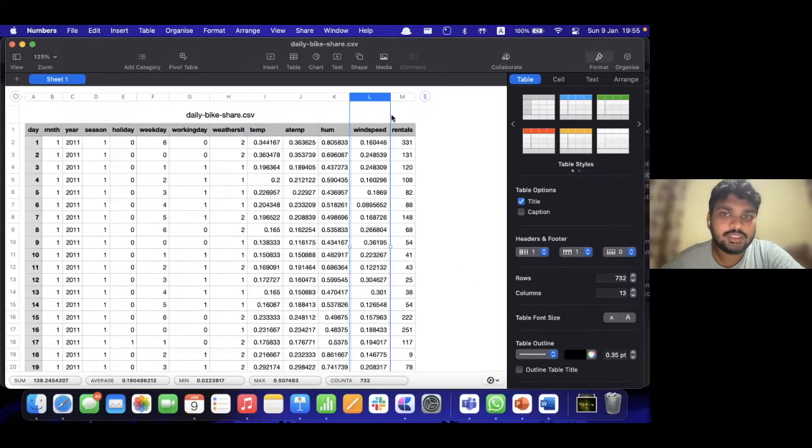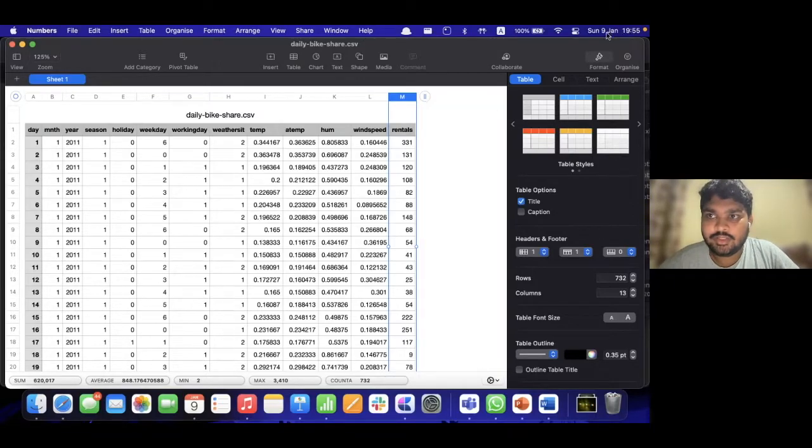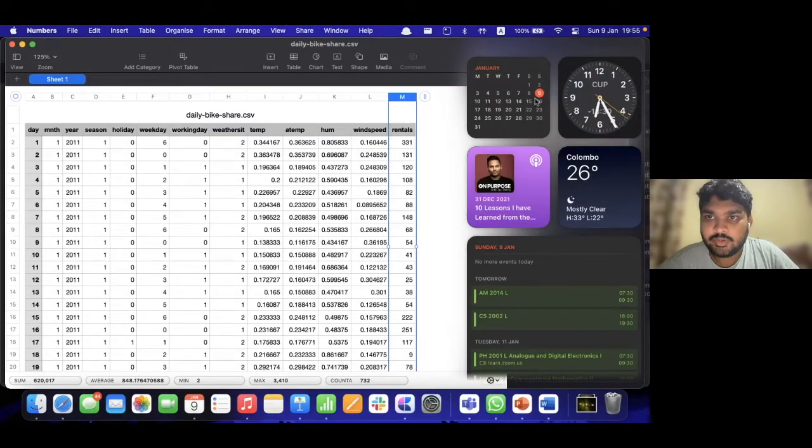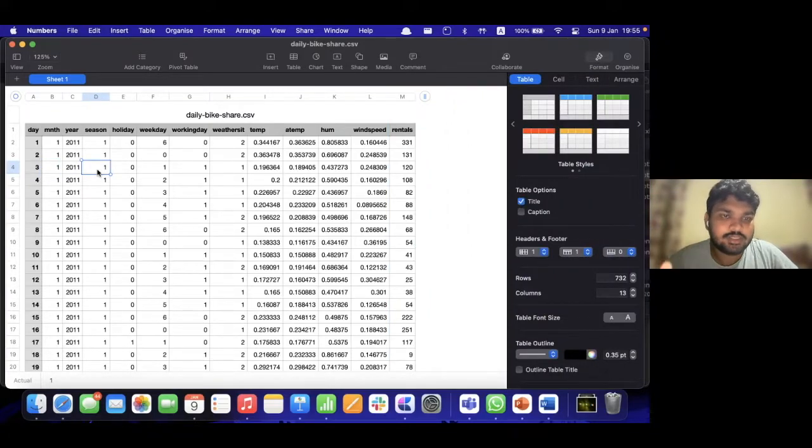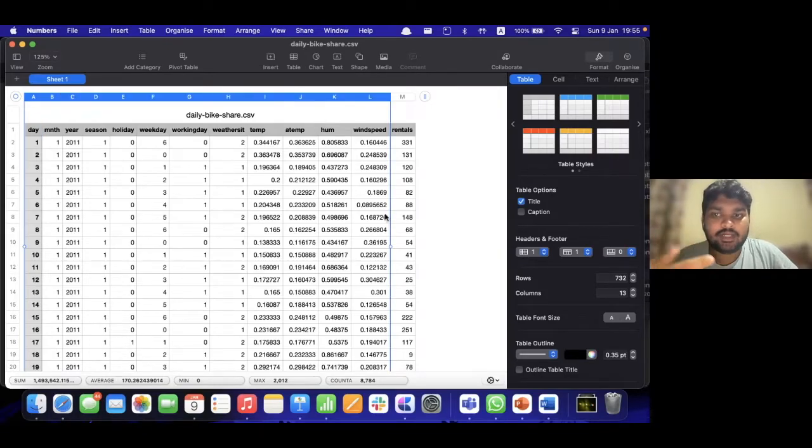So what we want to do is, using this set of features, predict the number of rentals. Assume that this is 2020, and today is January 9th, right? So we want to input this data: January 9th, month is 1, 2022, the season is, let's say, fall, whether it's a holiday, whether it's a weekend. We will provide this set of data, and we want the number of rentals that is predicted by the model, right? This is what we basically want.